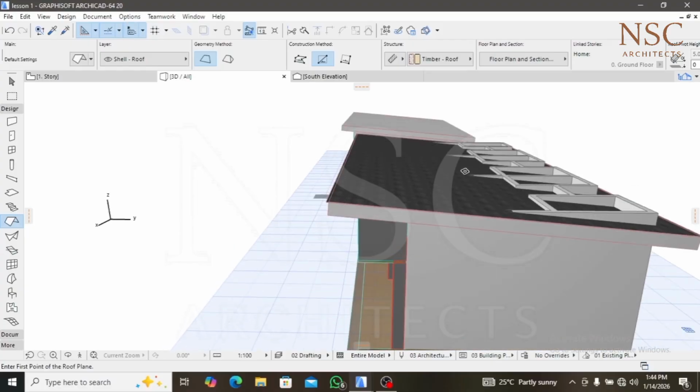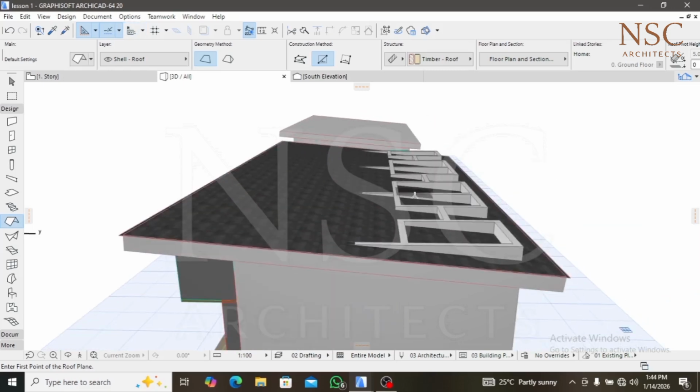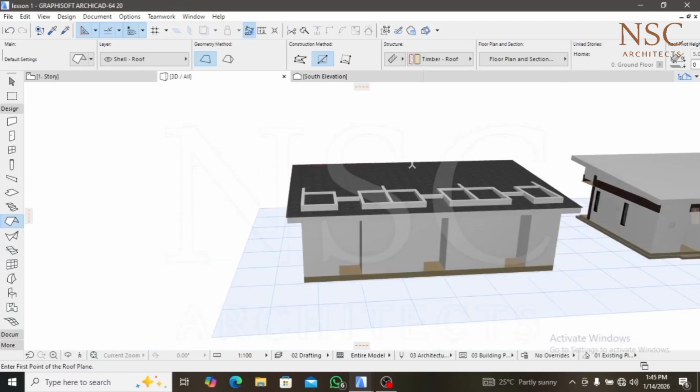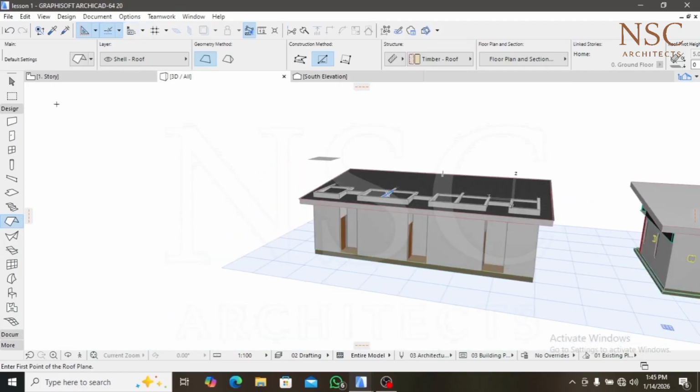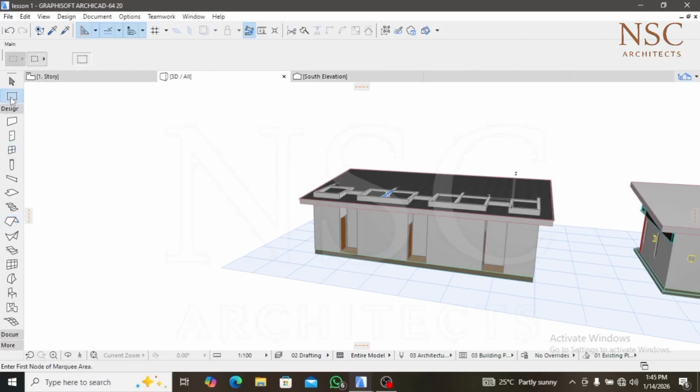So we have this. We have this. But I want to do something. Okay. Now you've seen that we have walls above our roof. It's not a big deal. So this is what I'm going to do. You go to your marquee. You come here. You go over to your marquee 2. You select.